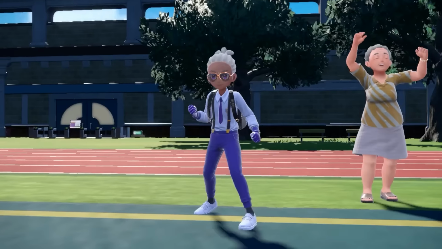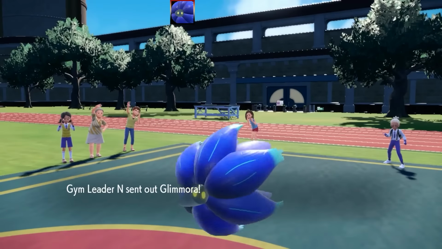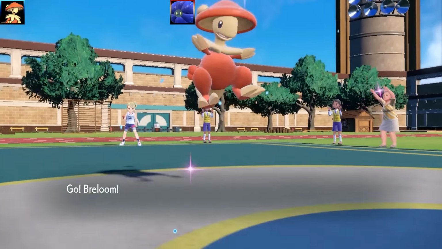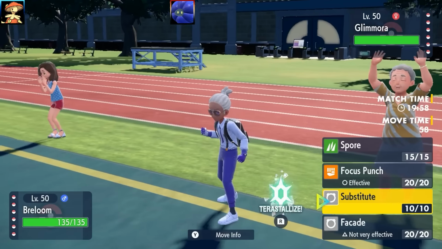All right, let's go on to our next battle here. This one is against Gym Leader N. This is a random battle again, and we have a Glimmora lead. I've never seen a Glimmora lead in my life.